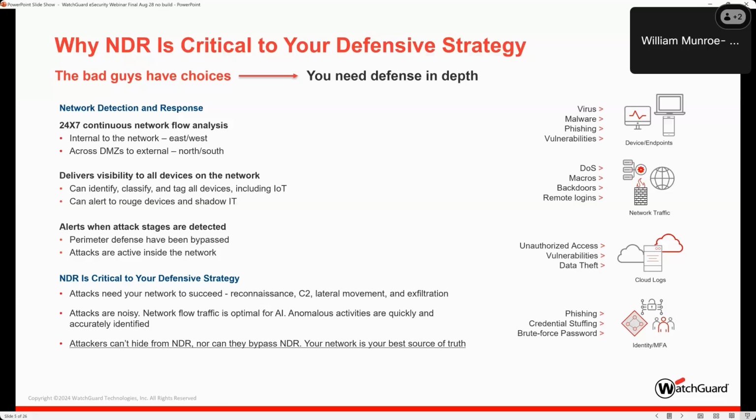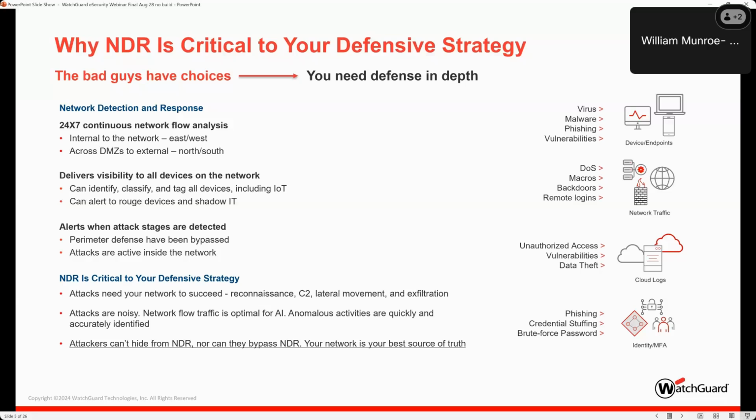And what's important here is that network traffic is really verbose. There's a lot of it, and it's very difficult for humans to monitor. We're going to talk about that in a moment. But AI loves network traffic. And when those attackers are in there unfolding that attack in your environment and looking for the critical data, they're going to be noisy, really noisy versus what normal is in your network. And that's why AI and NDR together become a very powerful solution.